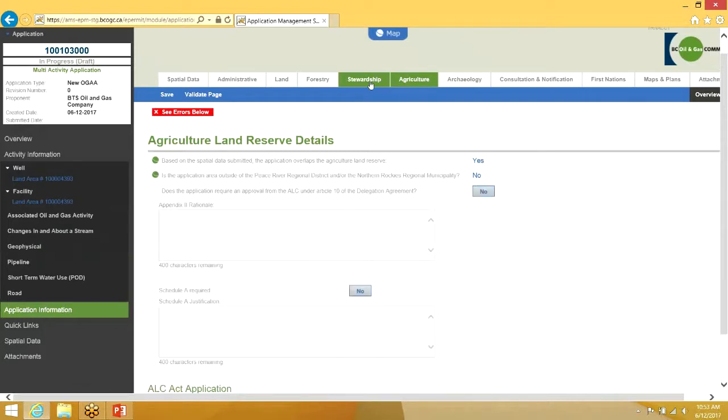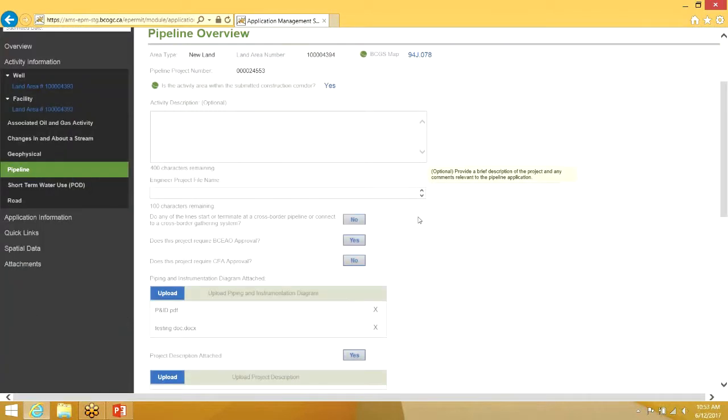So this is a bad example, but based on how you answer certain questions, if you've uploaded your document and you change your question, the system will validate that the document is no longer required and you need to update your question there. So let me see if I could do it in this case here.